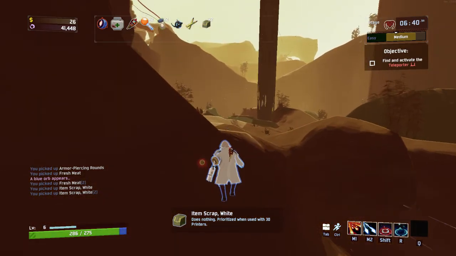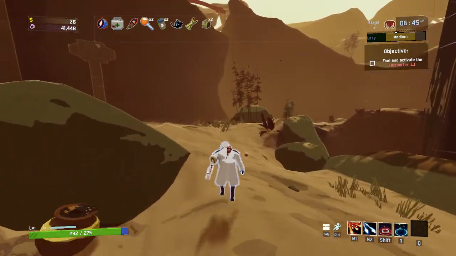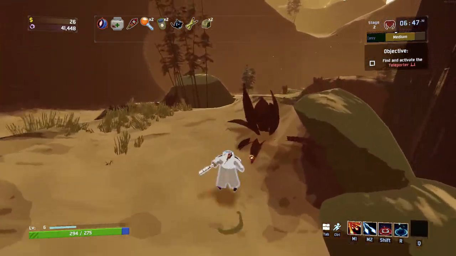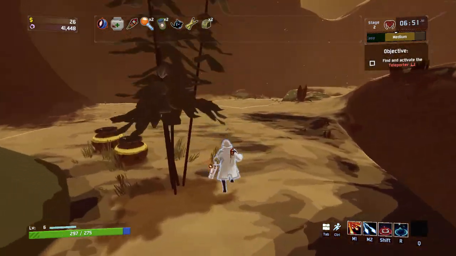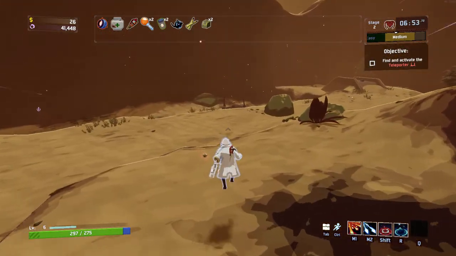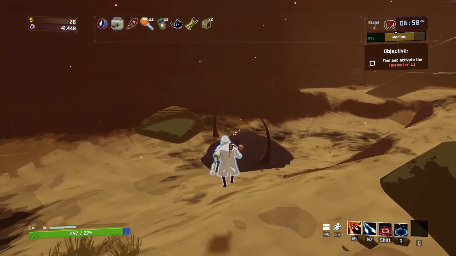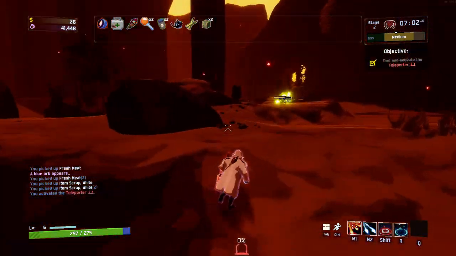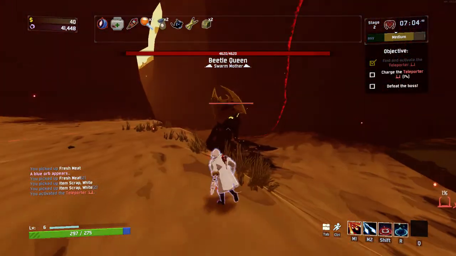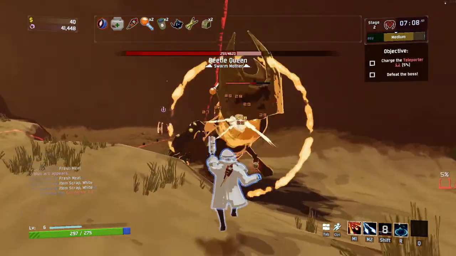Alright, there it is. Right over there. I have 20 seconds to reach it. I should be able to do it just fine. Okay. Dude, am I gonna make it exactly on time? Bam! A little bit before, but who's counting? Alright, single Beetle Queen. The second floor is easier than the first one. Feels good.